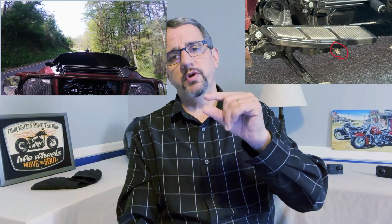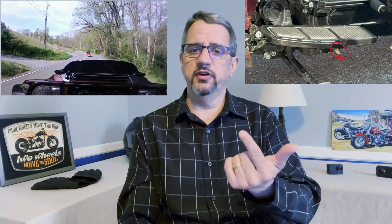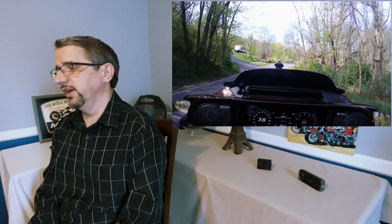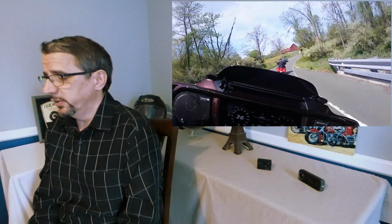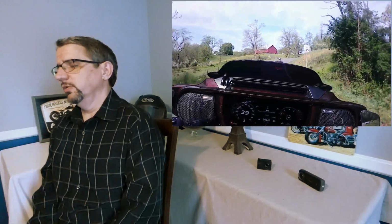Another thing I noticed this year, I don't know if they were there in the fall or not, I didn't notice that, but they have little scrape protection pegs on the underside of some of the floorboards and foot pegs for these motorbikes, obviously to protect the floorboards and foot pegs from getting damaged from people scraping them. I didn't even know that was a thing. I learned about something new on these bikes.